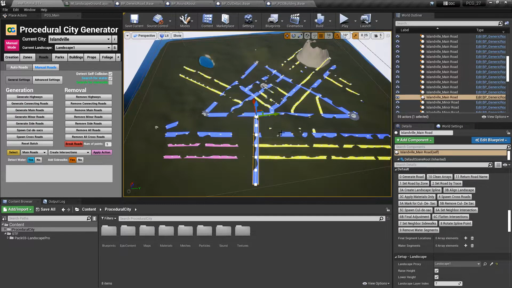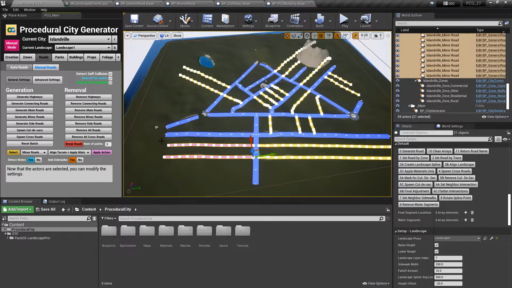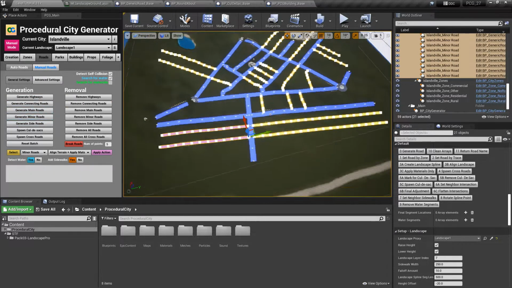I'm not going to create intersections or anything. Again, the main point of this is just to show that you can actually paint materials. So select the main roads, align terrain, and apply materials. We're going to do the same thing for minor roads. And now we've only generated main and minor roads.